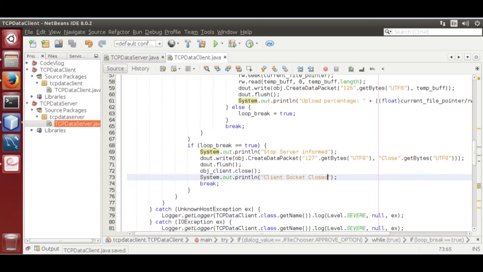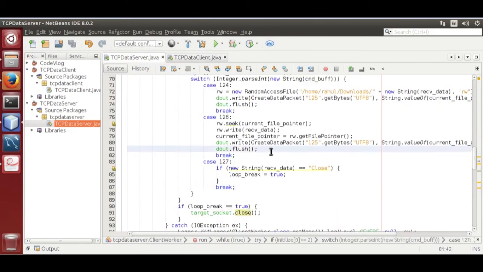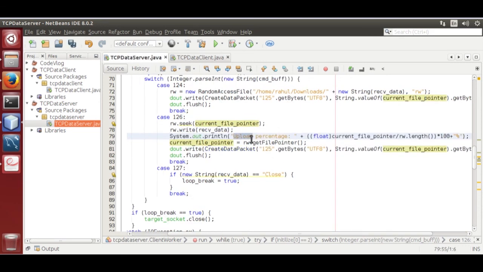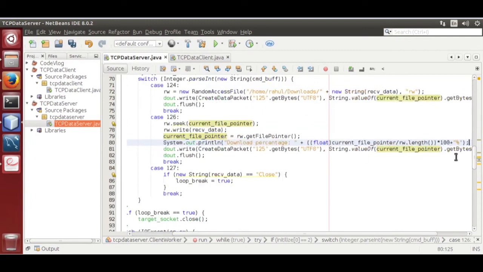Okay, save, copy this, go to here, download percentage. All right.